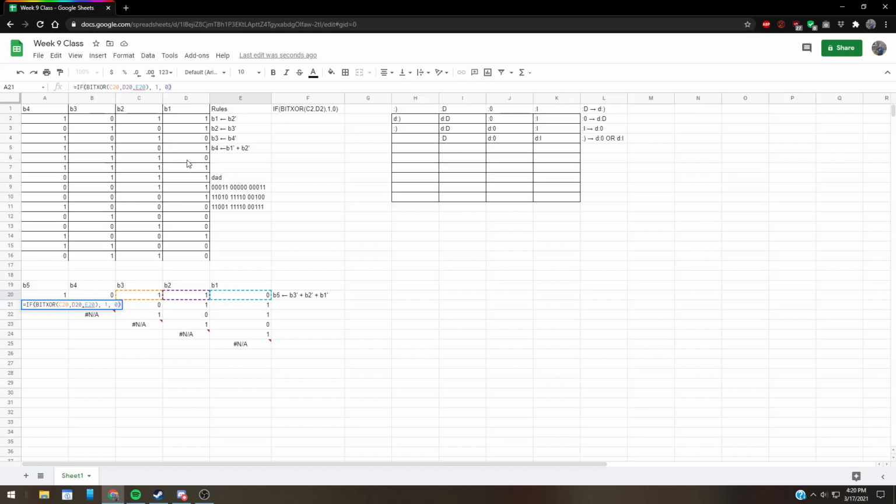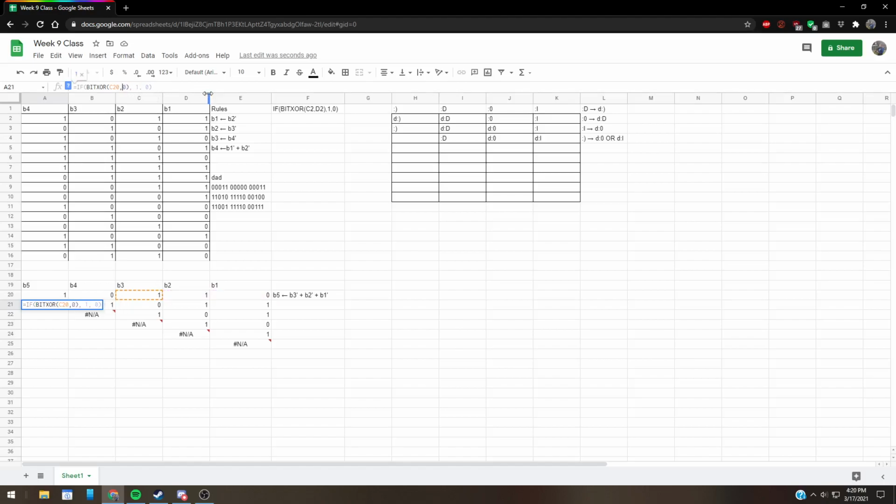1, 0, boom. Oops. And it does not like that. So let's go ahead and see. Expected 2 arguments, we got 3. Okay. So this is where I will just do the bit XOR 2 times.